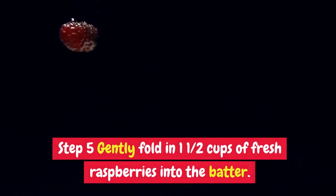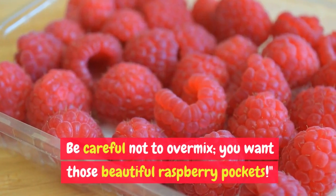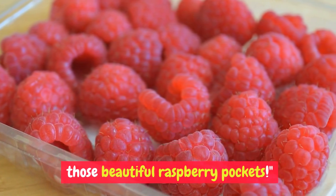Step 5. Gently fold in 1½ cups of fresh raspberries into the batter. Be careful not to overmix, you want those beautiful raspberry pockets.